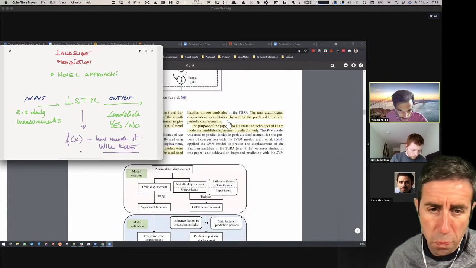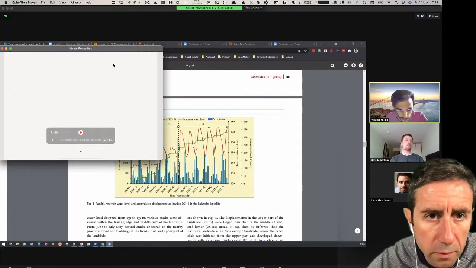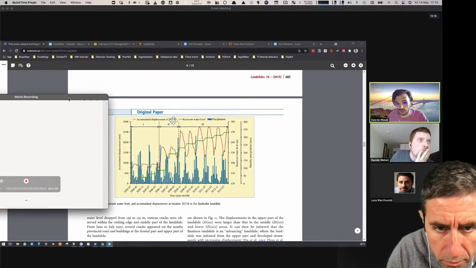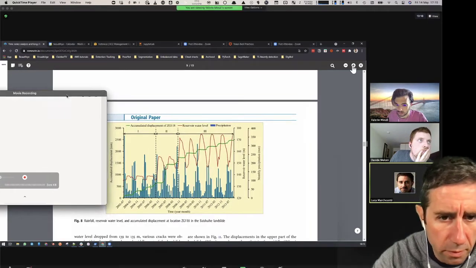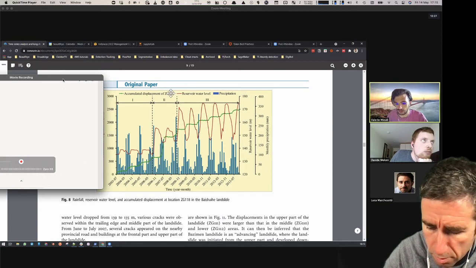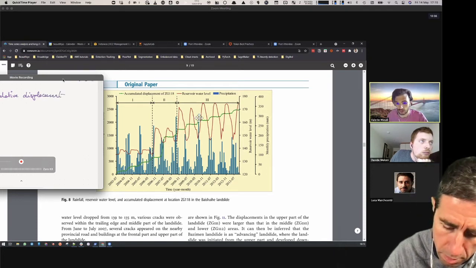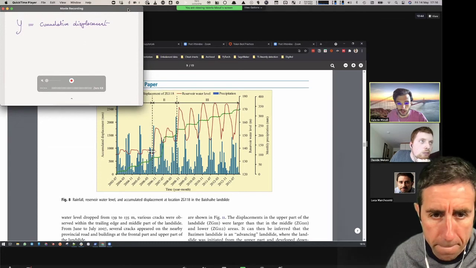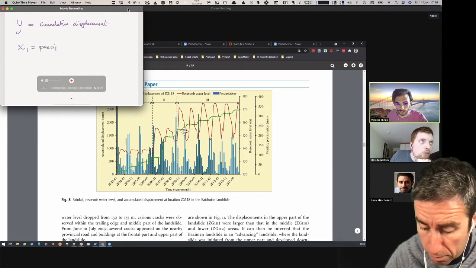Okay, there are some plots of the data, very interesting. Okay, these are all the data involved. The green signal is the cumulative displacement of this ZG118. Can you make it bigger? Yeah. 1 second. Okay. This green signal is the cumulative displacement of this sensor, the ZG118, while the other data are the red one, that is the reservoir water level, and the blue histogram is the precipitation. And it's pretty evident how all the signals are, let's say, correlated. In fact, when the red one increases, the green increases as well.